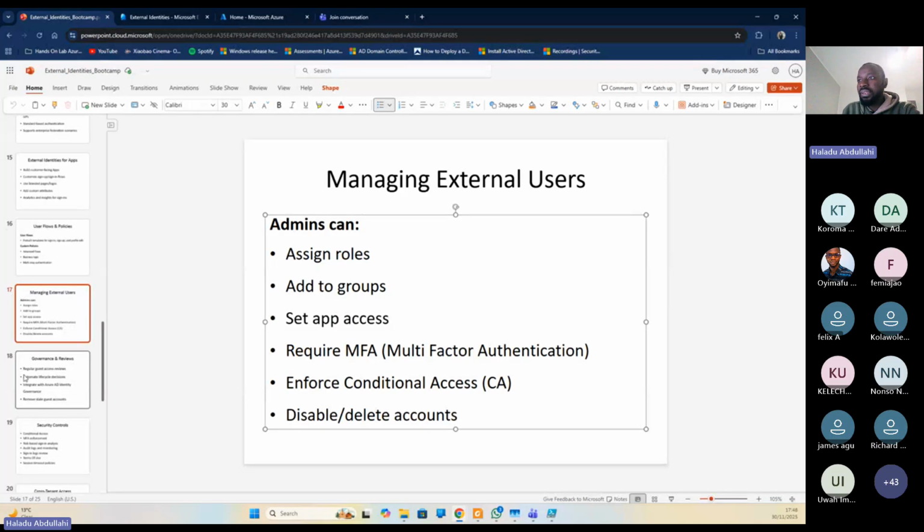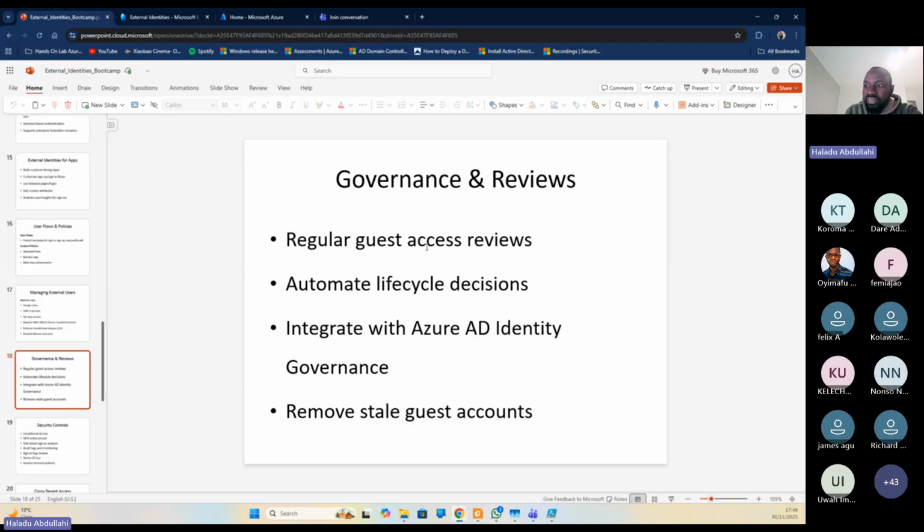So understand that governance and access review is all about who is assessing this account, or having a periodic audit review or access review of those accounts. That's all about governance and GRC. Who is assessing it? What is he assessing? What time is he assessing it? Why does he need to assess it? Under cybersecurity, those guys are called GRC.